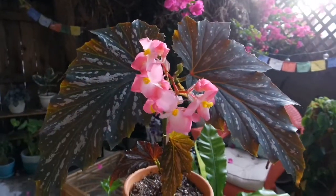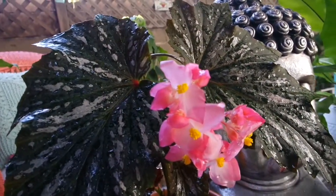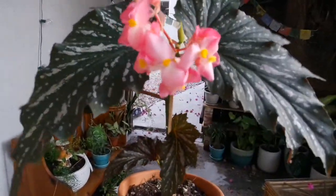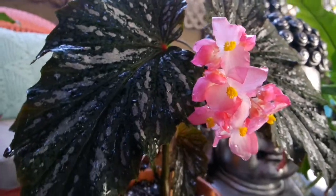The bloom started to happen maybe about two weeks ago. It started off with one and I got super excited and then it bloomed into all of this over the last few days. Let me know in the comments below if you have this plant — where did you pick it up, where in the world are you, how is the climate and temperature, what zone are you in, and where do you have it in your home? Because I have mine in my patio here and it's been doing amazing.